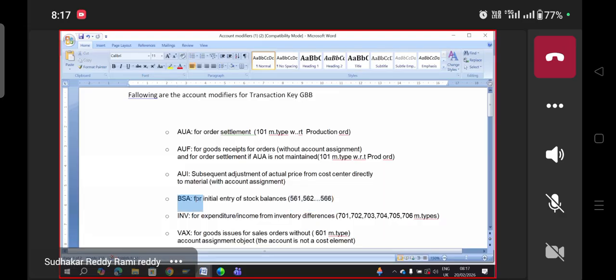But if I want to edit, then for 563 quality inspection for GBB I can edit ZSA. 566, 563, 564, 560, 565 initial upload for blocked stock and reverse is 566. But for that I can assign a different account modifier. I told you account modifier you can still edit. Maybe YSA like that. But stock type wise I don't want different GL accounts. Material is in any stock type, I want to see BSX opposite value in the same GL account. Then for all these movement types, same account modifier, etc.